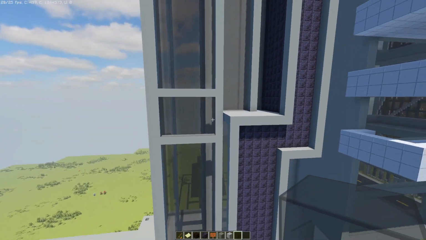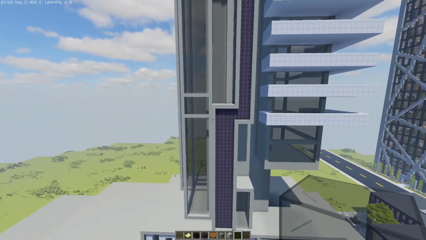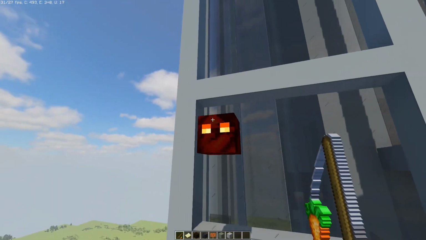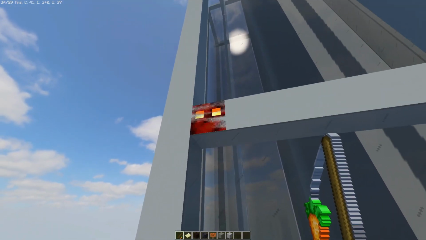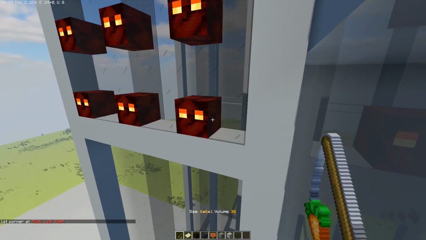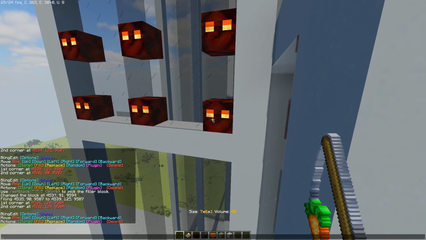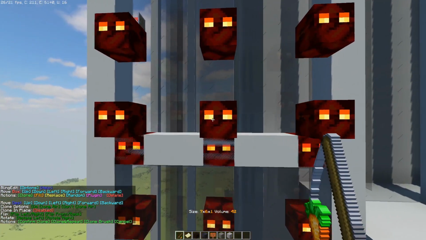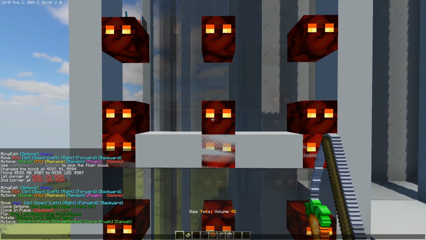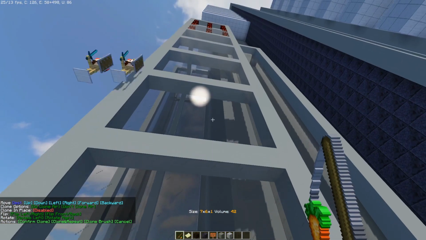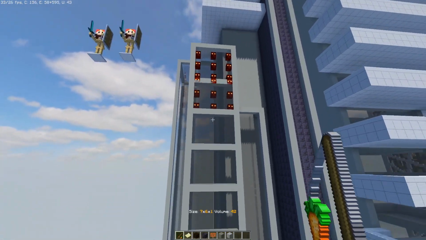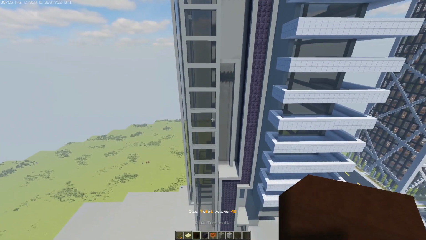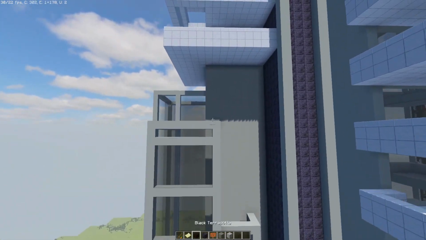There we go. This build actually might look better without connected textures. I don't even know if I can turn them off. I think I have to turn off Optifine to get connected textures off. I think there's a setting in there, actually. I just haven't messed with it in a long time, and I forgot about it. So, anyway. All right, let's go ahead and clone this, and then we're going to go up here and do our clone and repeat a few times. Wow, I'm glad I didn't do it too many more times. I got right off the grid. Ooh, okay. All right, that's looking good.